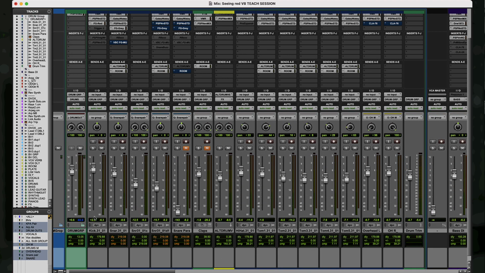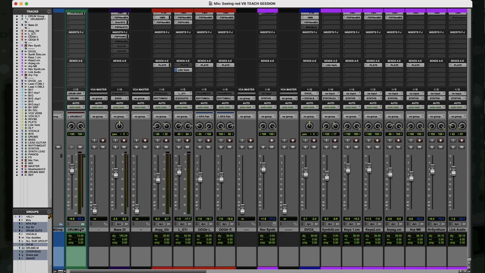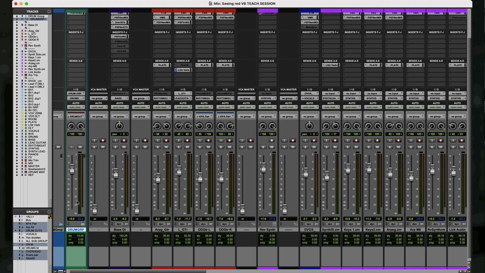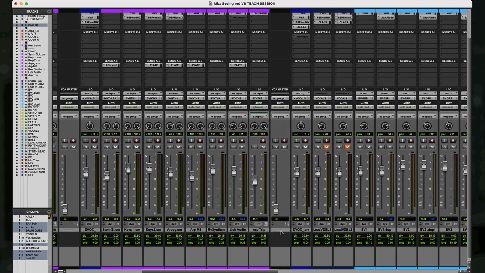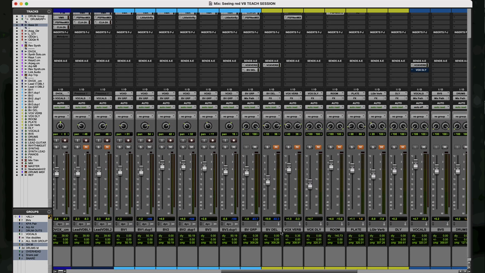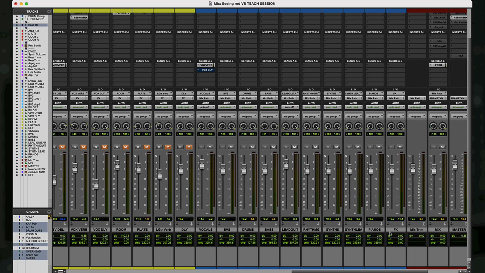So we've got all of these drum tracks running through this routing folder, which is essentially our AUX, our subgroup, and everything else I think is running directly to my mix bus. Again, this is another way that you could mix. You could route all of the BVs and the drums to another subgroup, and then you can just mix with the subgroup. So that would be another way around it potentially.